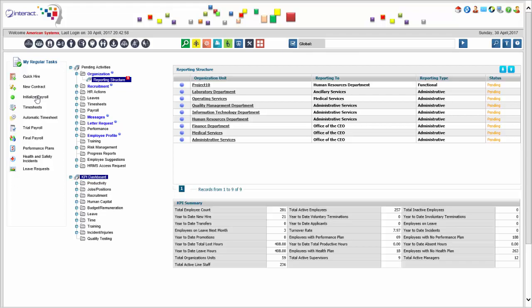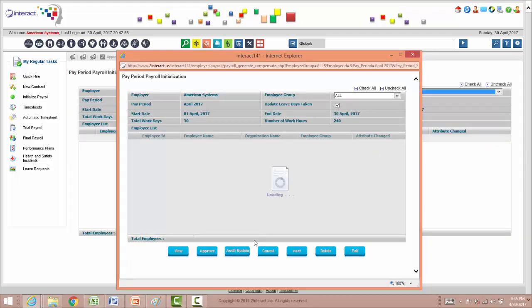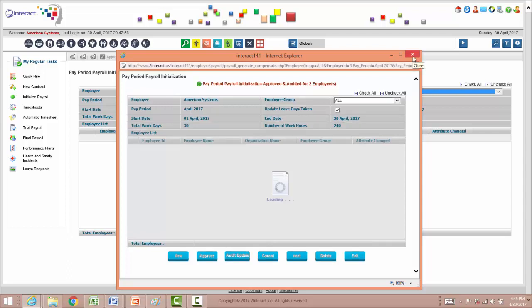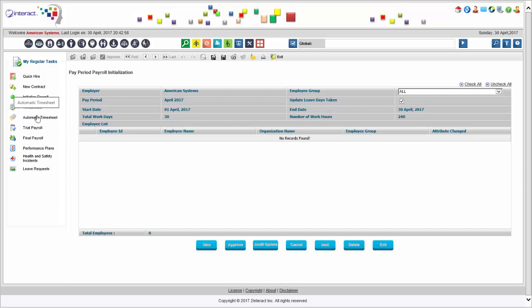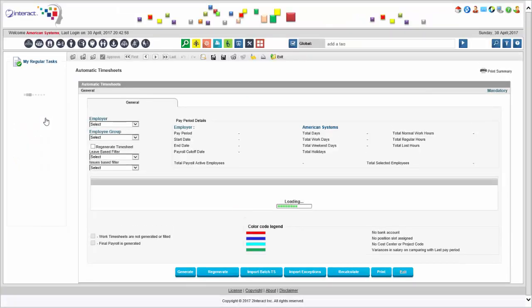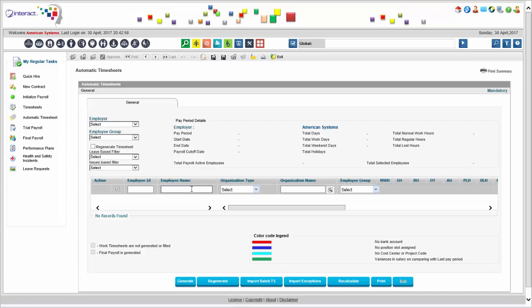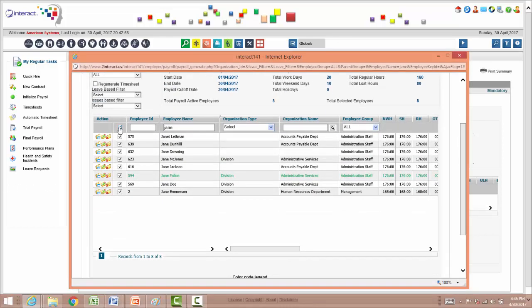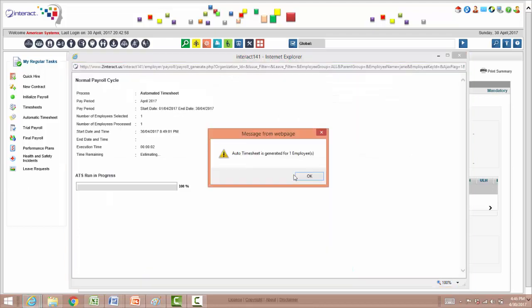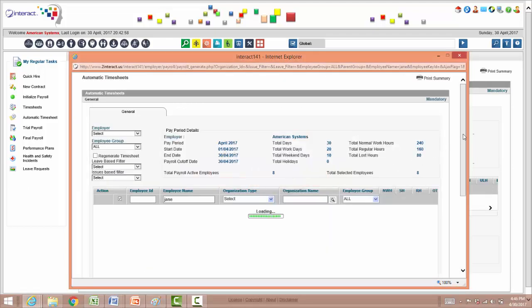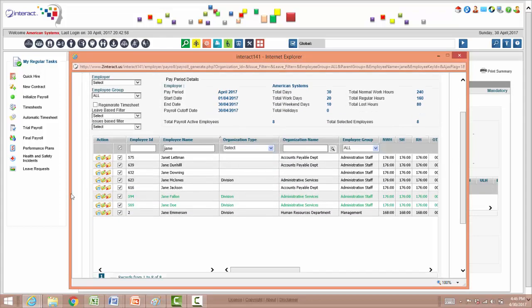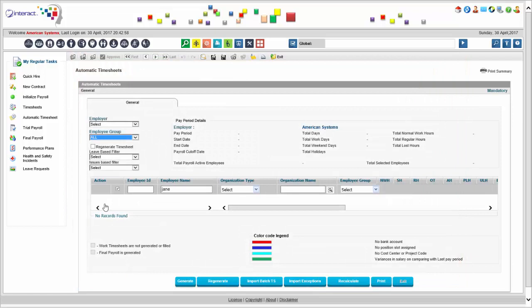We will initialize our payroll. We'll take you through a very quick payroll process here now. That's step 1. Step 2 in the payroll is the automatic timesheet. Obviously, I'm not showing that be dispersing the loan to the employee through an off-cycle payroll process typically, because they came to you at some point during the pay period when they needed to get that loan amount. And we will just pick Jane off the list right here, and we will see that because the loan was requested in April, the amount will be paid to her in April, but she will not be making any installment payments herself yet. There will be no deductions in the month of April.